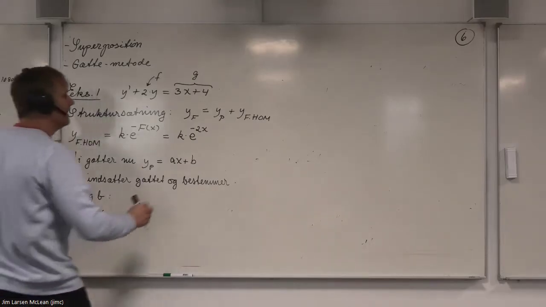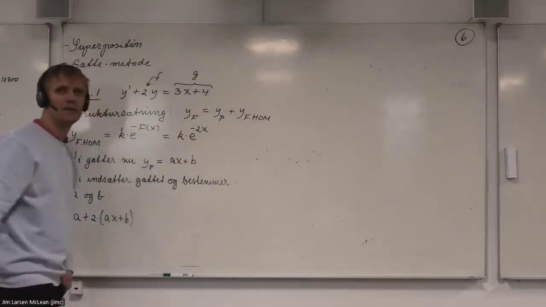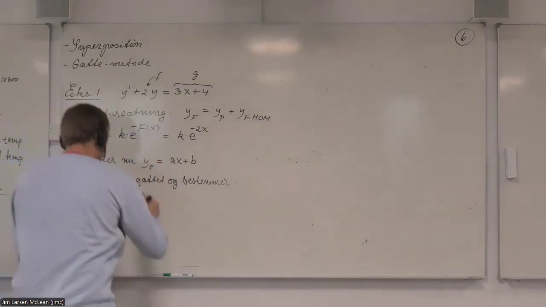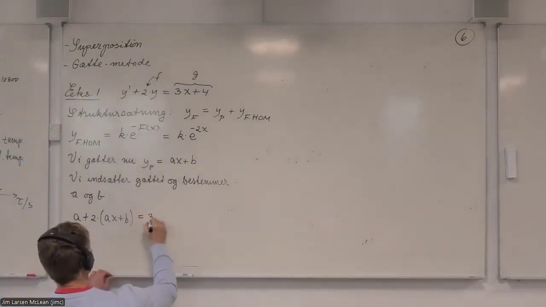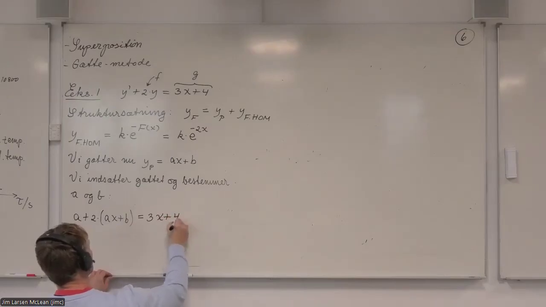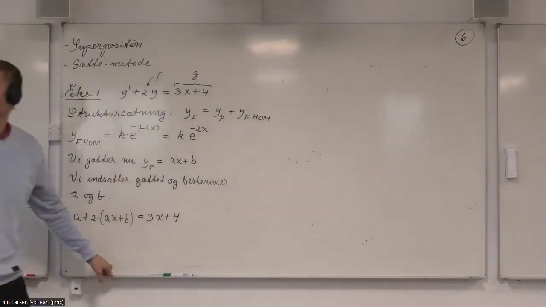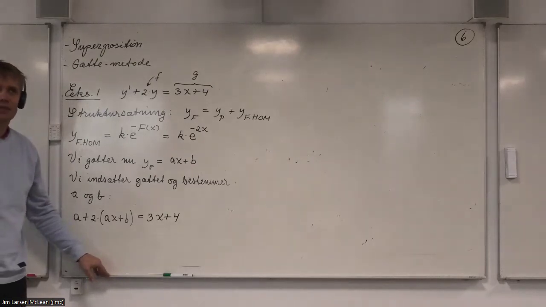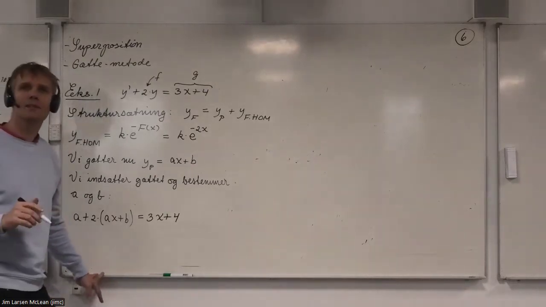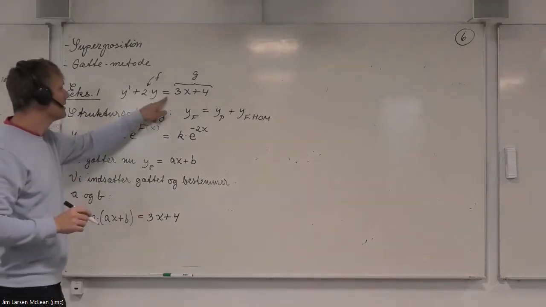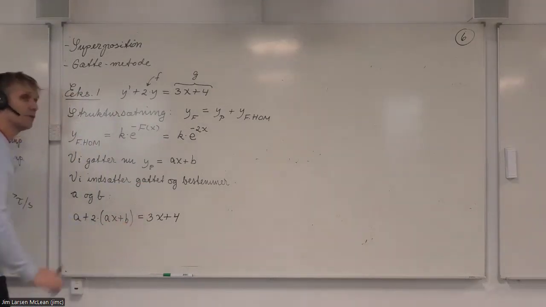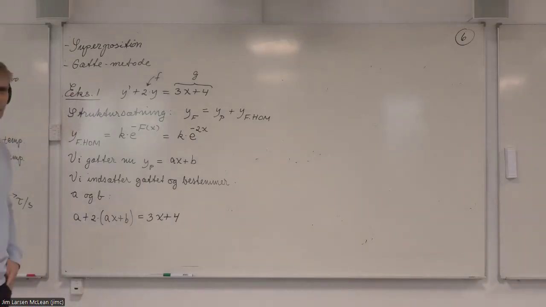And what will that give? 3x plus 4. But notice you should not solve the equation with respect to x. It needs to equal 3x plus 4. I will write it down. And this equation I have written here must not only be true for one specific x, it must be true for all x. And remember, a differential equation is an equation for determining a function that makes the equality sign true for any value of x. So the equality must hold true for x equals 7, x equals 13, x equals anything.